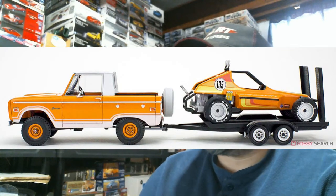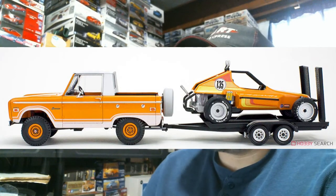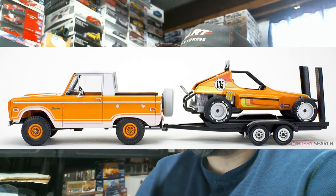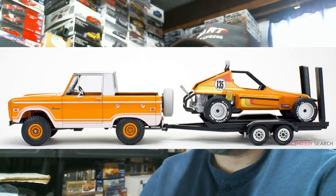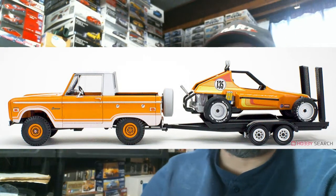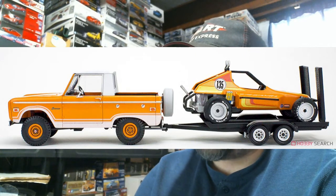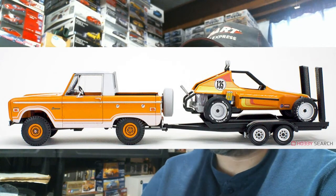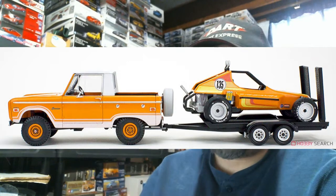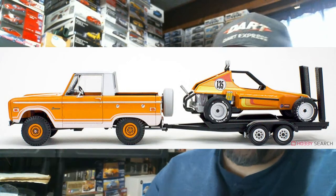That release is listed as mid-June over there, so maybe May here or thereabouts. It's being called the Ford Bronco Sandman 2 — a modified reissue of the 2016 new-tool Bronco that we all know and love. The new pieces are the half cab: your Bronco has always had a cover over the bed, and this will have the half cab leaving the bed exposed as a pickup truck. Those are newly tooled — well, newly released — parts for the half cab.